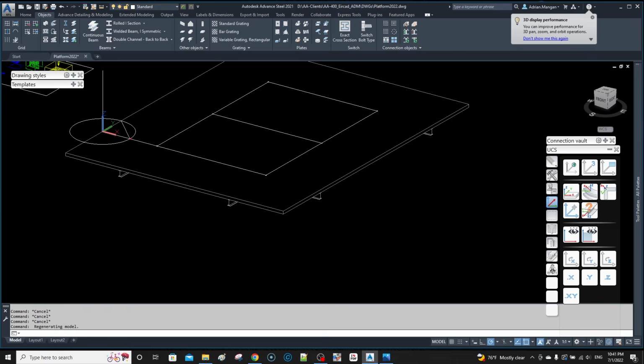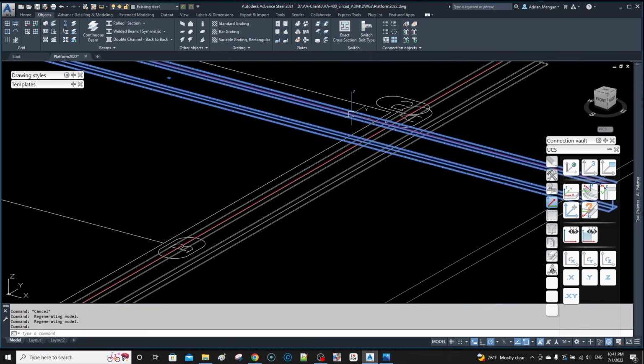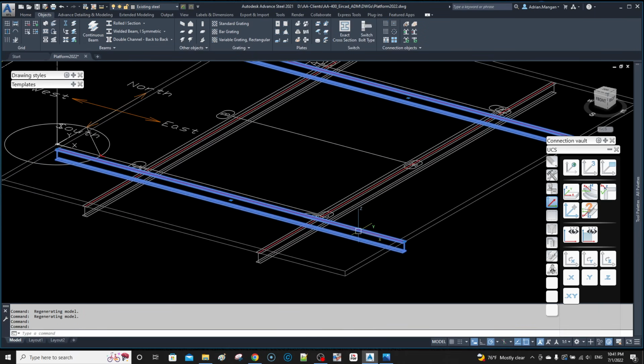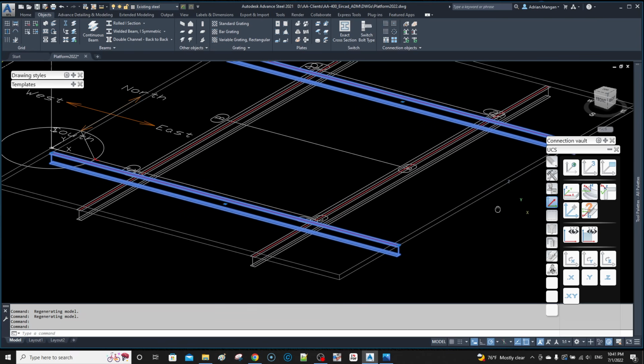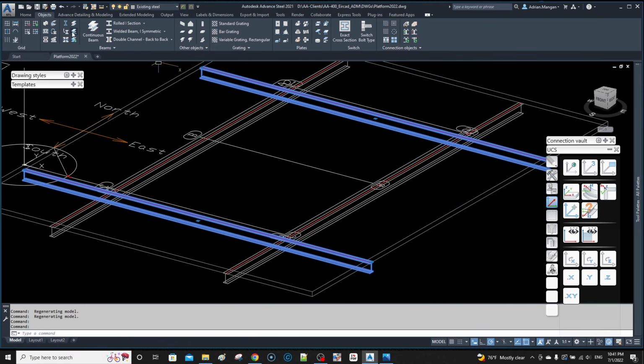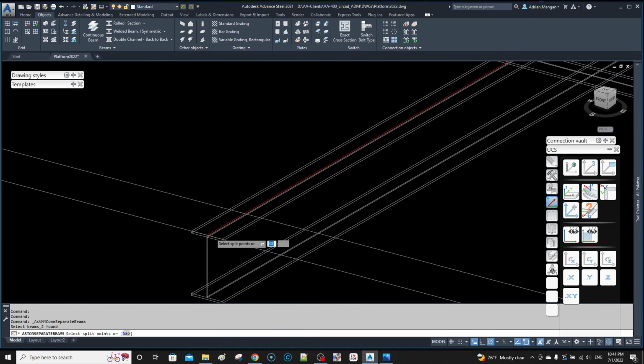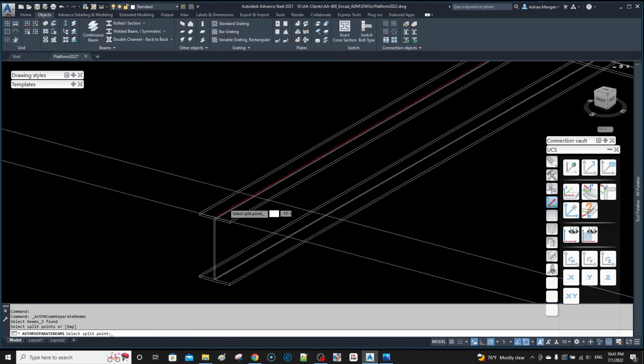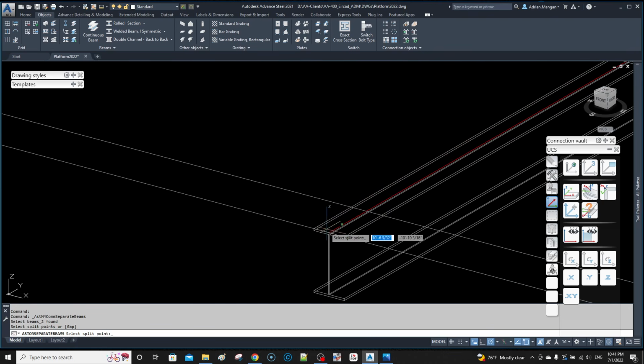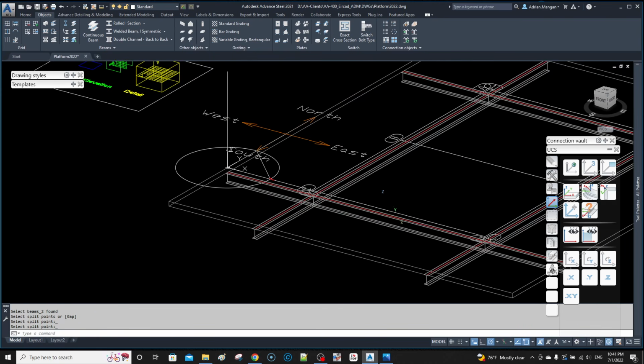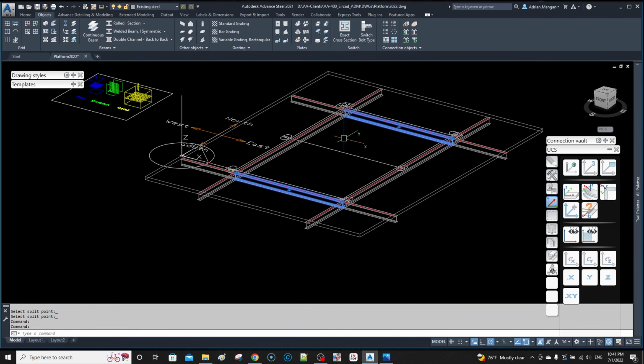Now my existing steel is hitting the other steel. You don't want that, because if you do an isometric view, that'll include these. It won't show you some lines because there's clashes there. So what I do with this is I'm going to split those beams. So let's split these beams. So that one is split, that one is split, you can see.